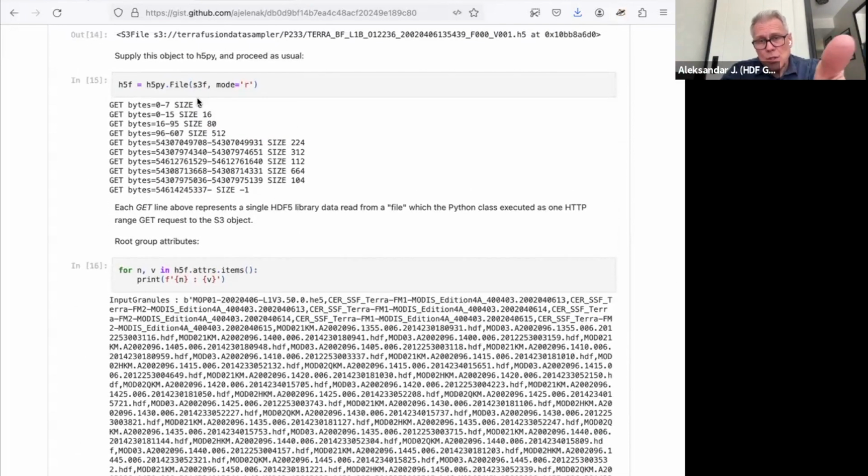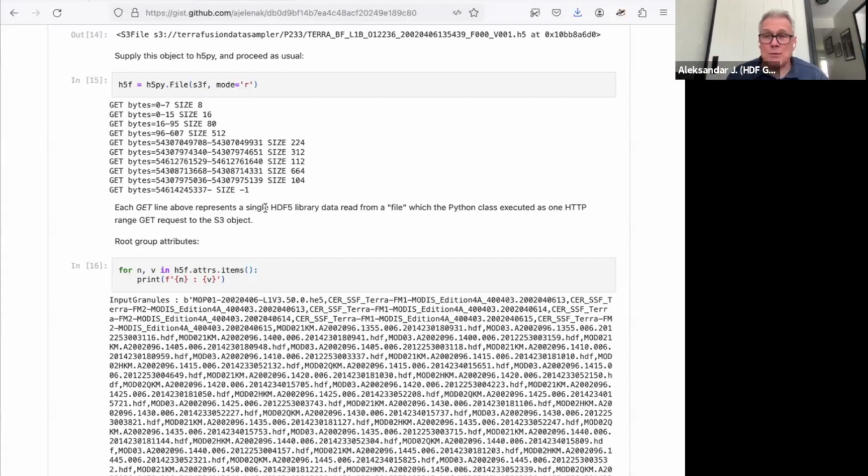Just on opening the file, the library will make these many requests to the file sequentially, for 8 bytes, then 16 bytes, then 80 bytes, then 512 bytes, and then going through the file, to the end of the file, for these many things. That is really, really a big problem for cloud native computing. You just cannot make that many HTTP based requests for this little amount of bytes.